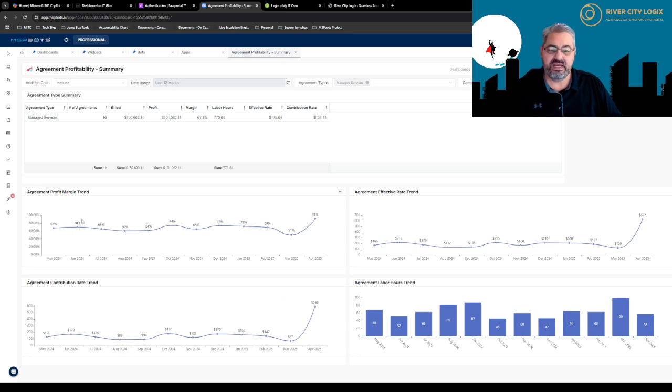I'm doing a 1 year. This is by default 1 year, because if you look at 1 month, that's not a trend. You can look at the rolling 3 months, or the best one is for the year. Agreement summary profitability is quite honestly, how much I billed, here's how much I made. Right, this is my profit. So my profit margin is 67.1%.